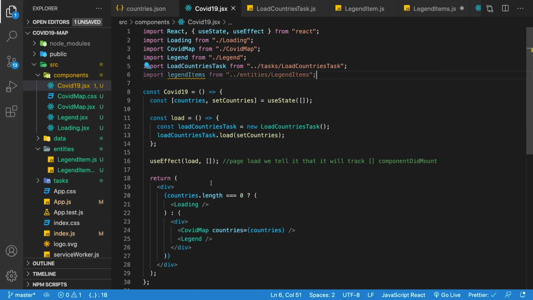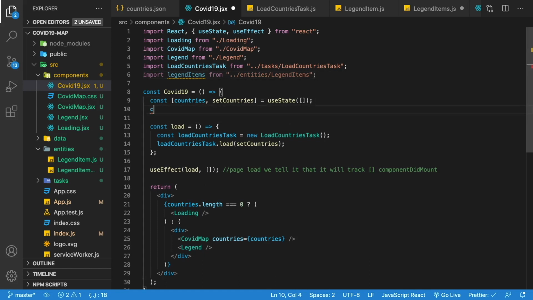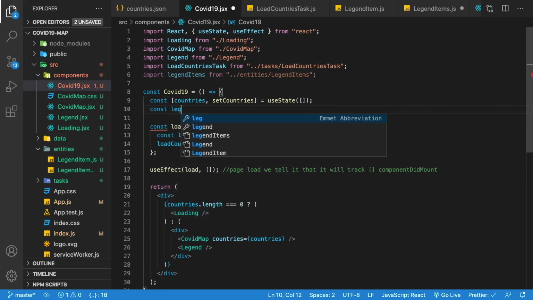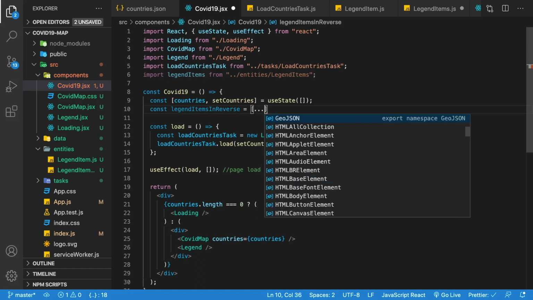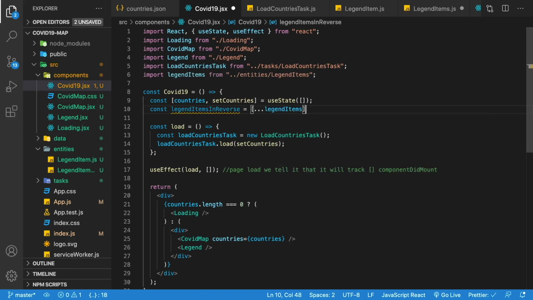Now remember, this list starts with the highest number to the lowest. So we want to tell the legend, we want to give it the reverse of that list. We don't want to give it in that order. So up over here, right below where we define our state for the countries, let's define our legend items in reverse. We're just going to say that's equal to a copy of the legend items.